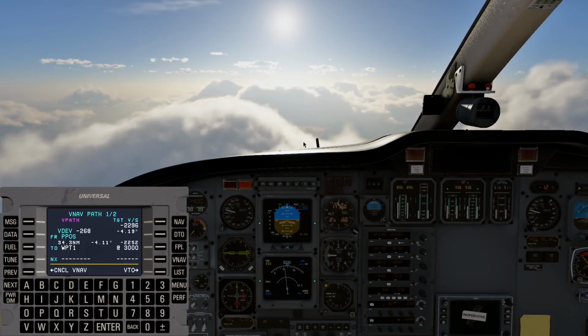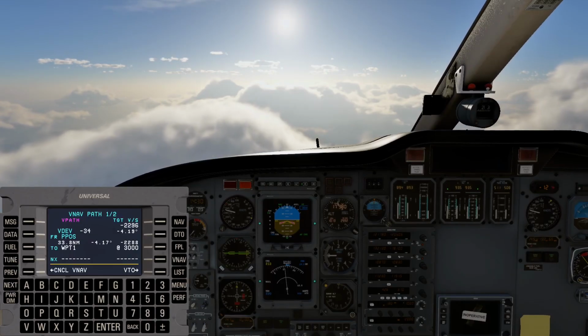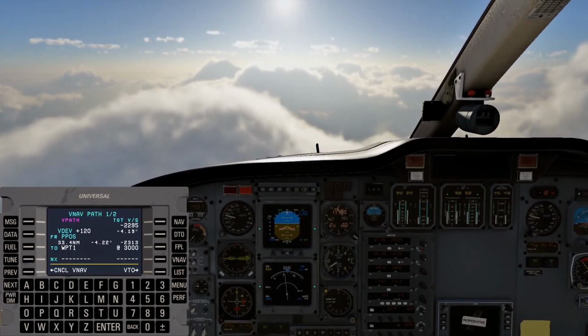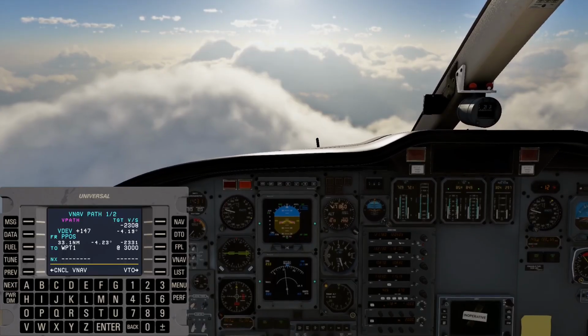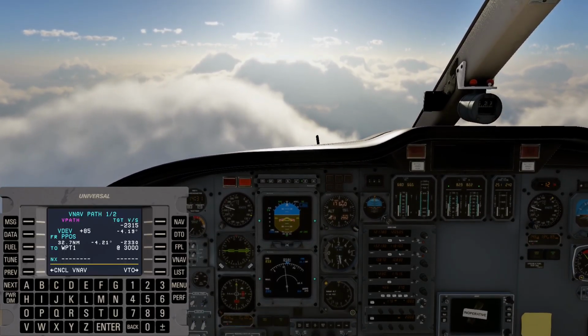And now we can see the VDEF is getting closer to 0. And now we're at 100. I'll go to 2,000. Let's make that 2,300 feet per minute. And decrease my power to about 60% N1 in order to not get too fast.